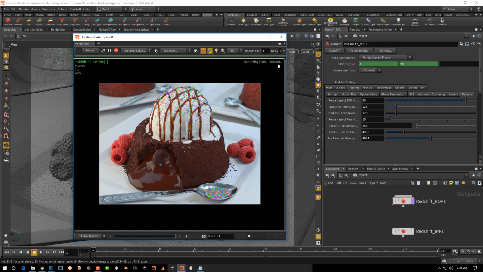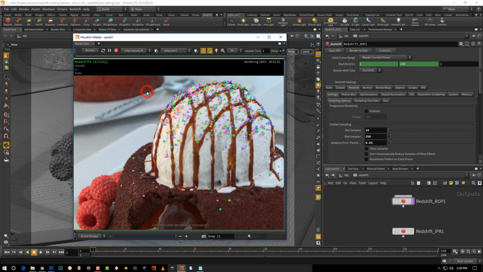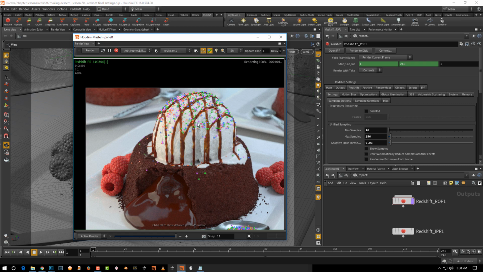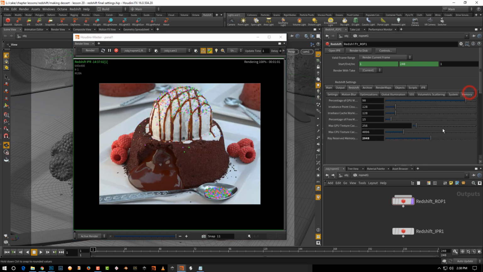Alright, so we got a pretty decent difference here. From 1 minute 15 seconds it dropped down to 1 minute. This is a 640/480 render, so when you start doing bigger renders, you will get a fairly big difference. Plus, as I said, our settings are pretty bad. Adaptive threshold shouldn't be at 0.03. That's giving me a fairly grainy image. You can see there's a fair bit of noise in the background. But that's the one thing you need to remember: always give a little bit of ray reserved memory. It will help speed up the render time.